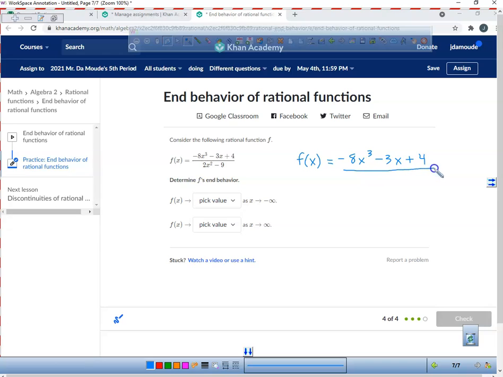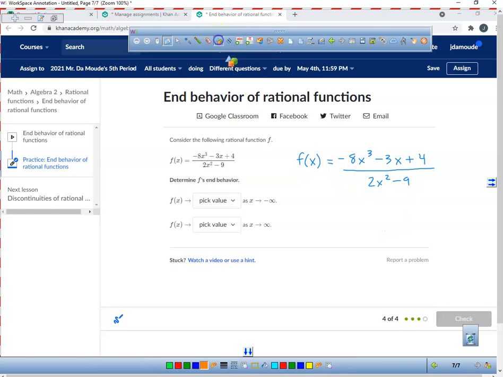I'll show you the long way, and then I'll show you the shortcut and see if you like the shortcut or if you don't like the shortcut. Okay, so here we go. There's your function. Just write it down. Hopefully I wrote it down slowly enough for you to be able to write things down.